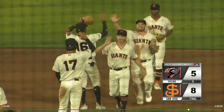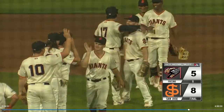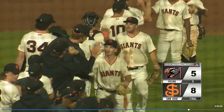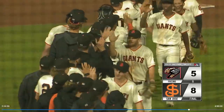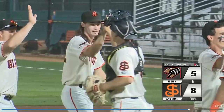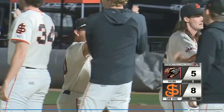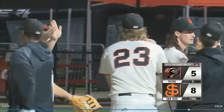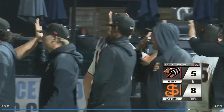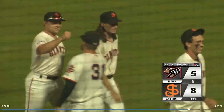This team — red hot, especially here at home. Going back to the last homestand, the Giants have now won their last six games here at Excite Ballpark. Such a confident club, really anywhere, but especially here in front of the hometown fans. The Giants taking another step in this first-half race, and once again holding off the Fresno Grizzlies ball club — 8-5 the final.